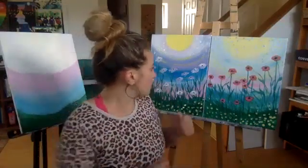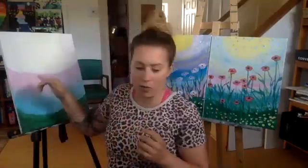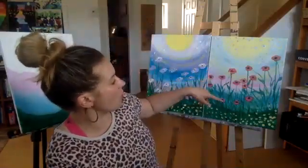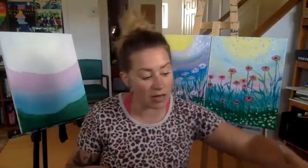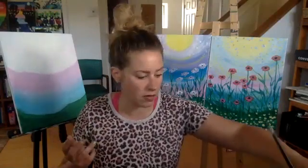Okay, so now for those of you who are doing the different color skies, we went with blue and then we went with pink. So now what we're going to do is go back into light blue, but an even lighter blue than we had before. So the light blue that you had, if you still have some mix, just add a little bit more white to it. And if you're mixing a new blue, just keep in mind that you're putting even more white in this time.